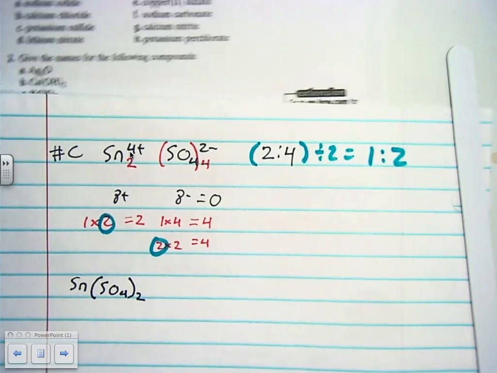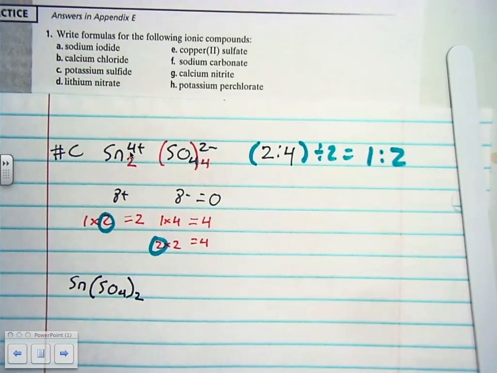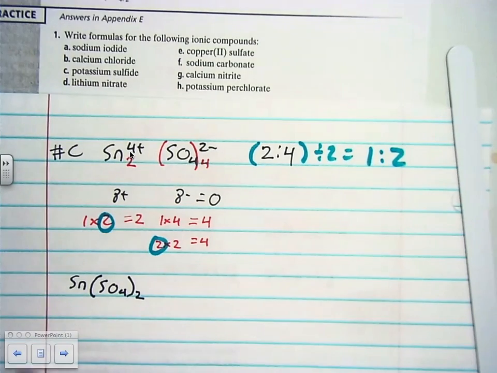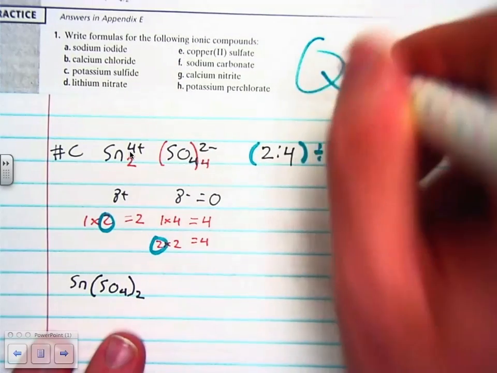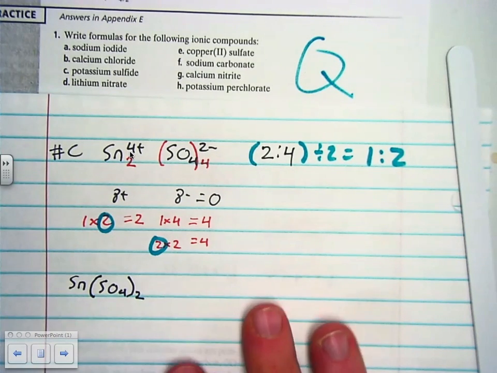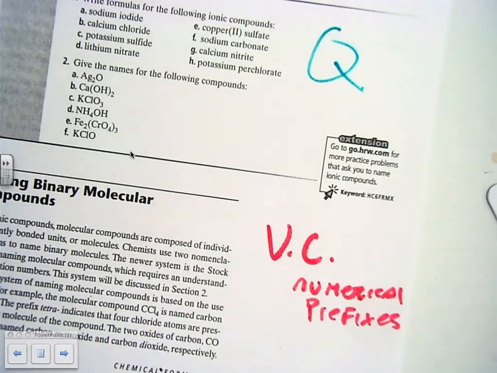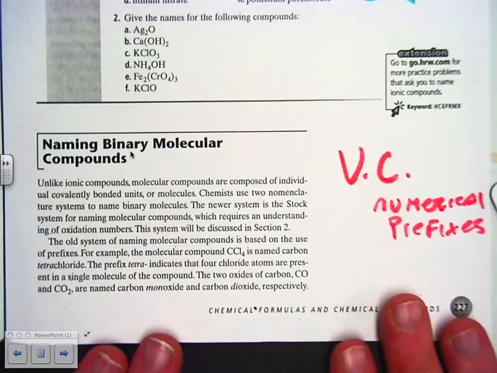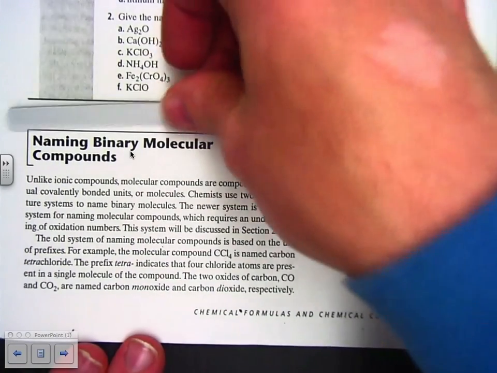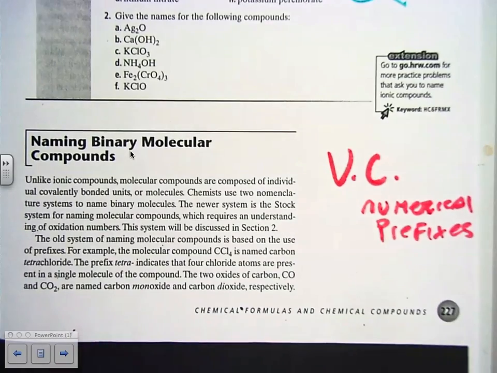All right, so basically it's the same exact thing, just this time with polyatomic ions. You need to know how to do these kind of questions. They should be on the quiz. You can do it. All right, let's continue moving on. I'd like you to please focus your attention after finishing up that practice problem on naming binary molecular compounds, and please go to the next video.